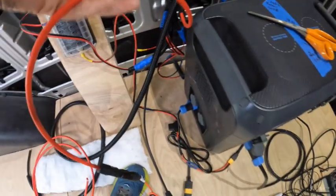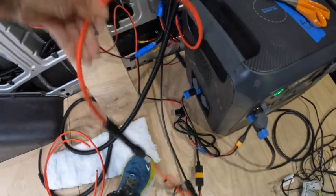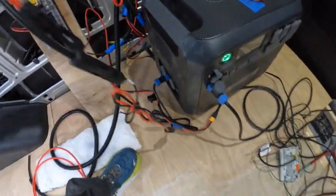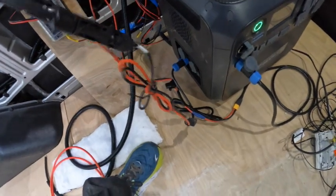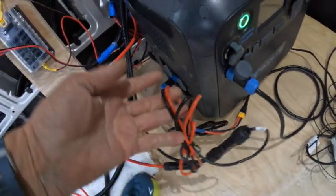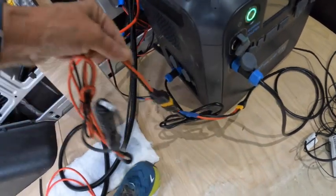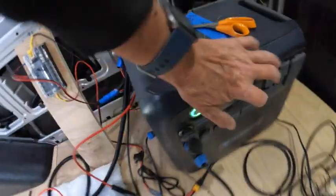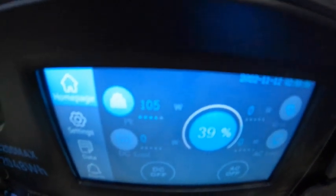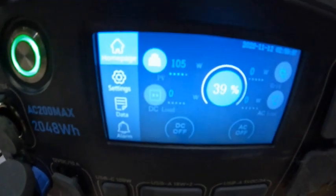Two solar wires here. Those are 10 gauge solar wires, and they are hooked up to the Bluetti. And it's funny, the Bluetti uses 12 gauge wires, but it hooks up, and you can see, oh my goodness, we're pulling 105 watts and it is sleeting or snowing or something outside, so you can't go wrong with that.